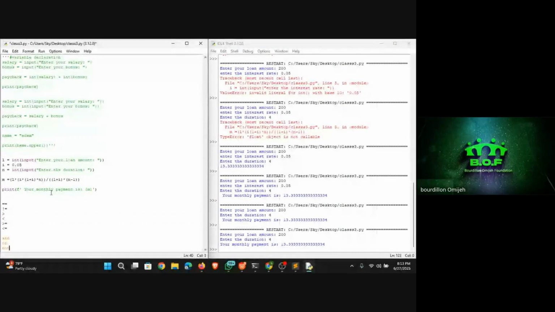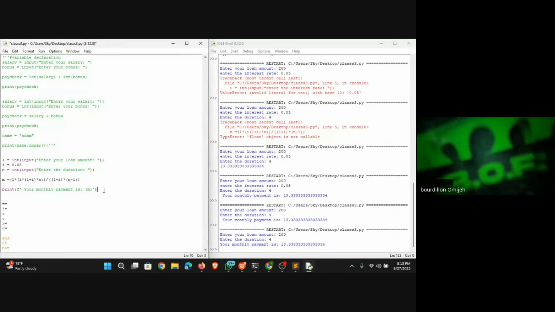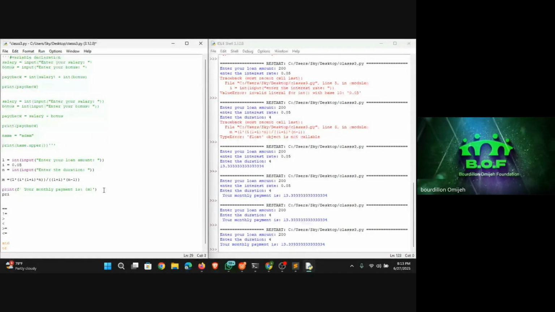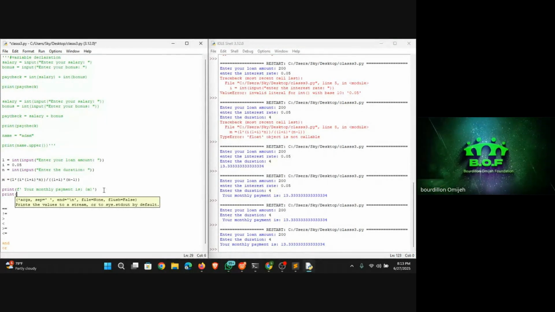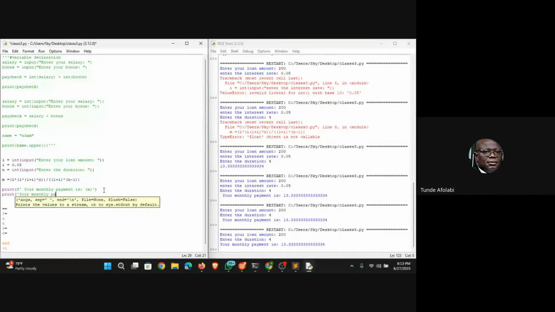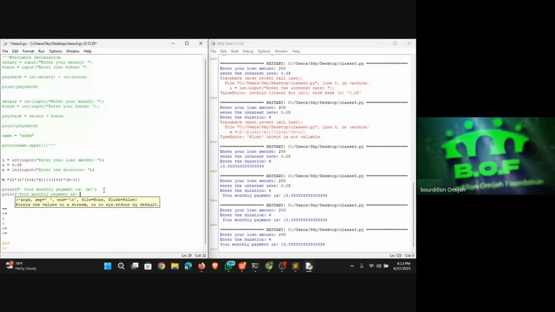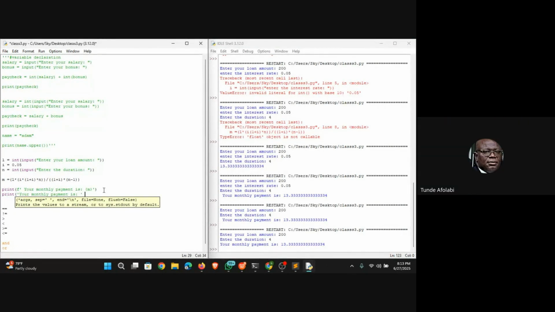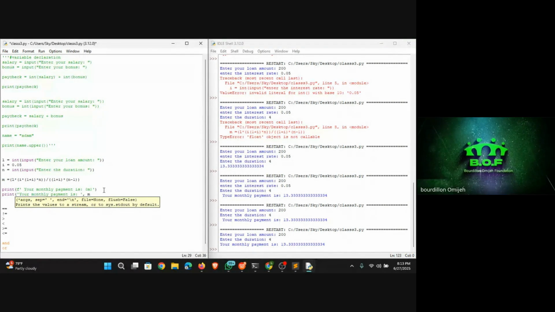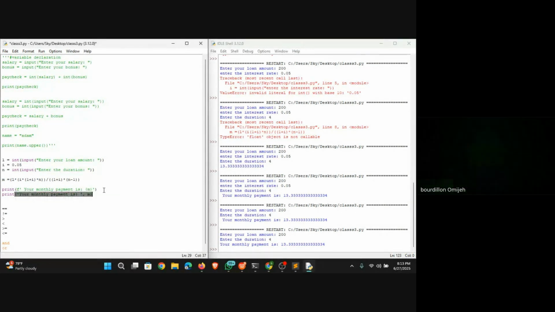Okay. Now I'll do this for both problems. So if I do print, your monthly payment is, right? So I'm going to do this and then use a comma. So a comma separates a variable from a string, right?